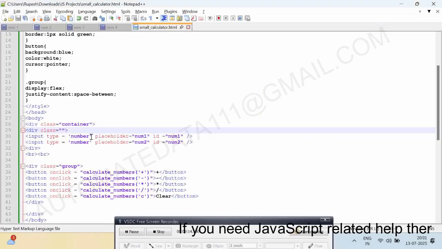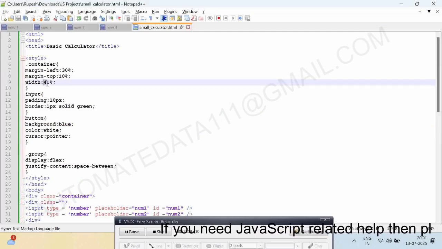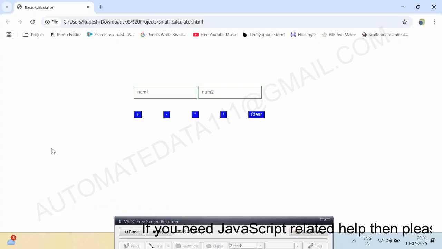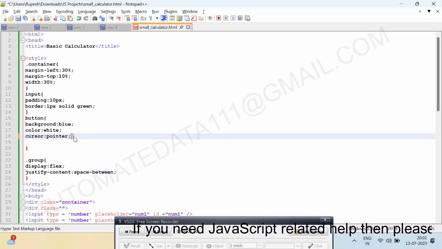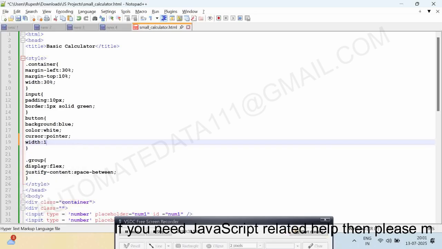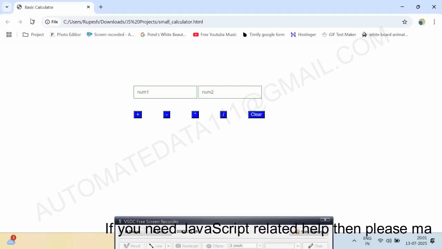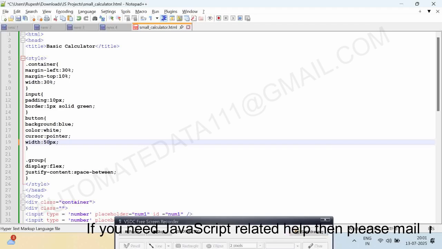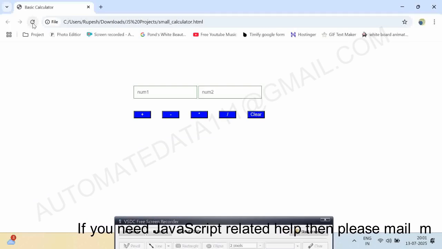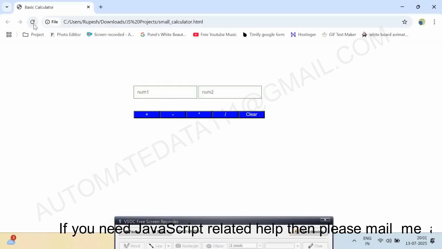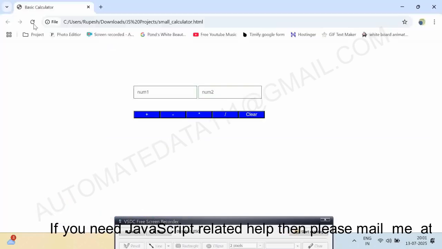Okay, let it be. So now we need more space. Okay, so I'm just putting width as a 30% here. So now it's okay. Now we need to increase the width of this button. Width I am putting here 20 pixel. I think this width is not sufficient. 50 pixel, let's see. And 80 pixel if I put here, not 80, 17 pixel would be sufficient, huh?